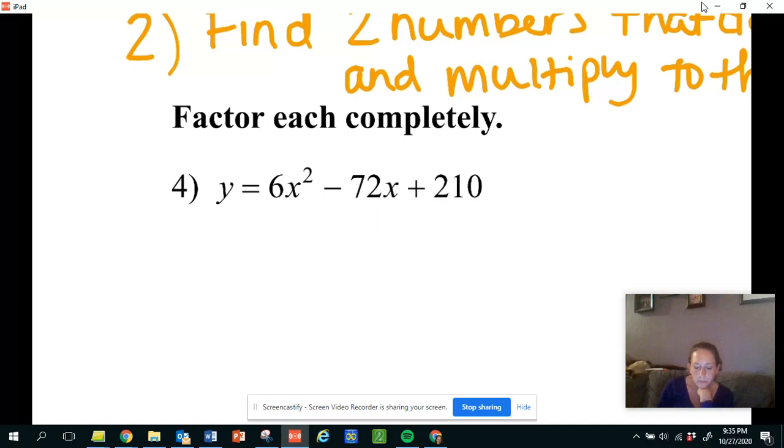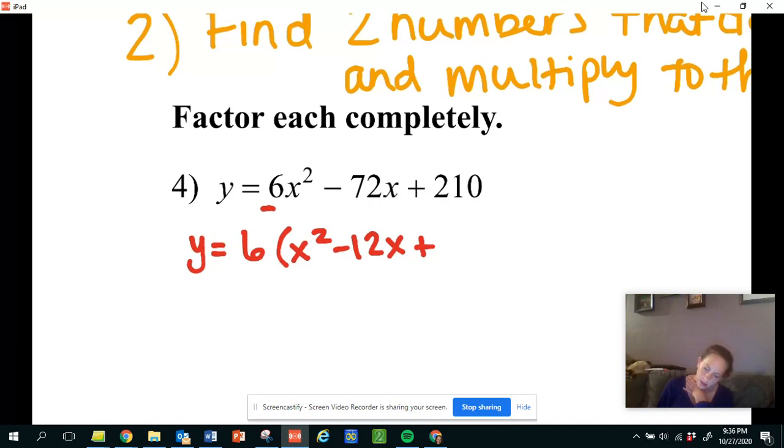So, first thing I'm going to do is I'm going to divide everything by 6. Right? Because I can't do anything until I have 1. So, it's called factoring out a 6. If possible, you always want to factor out whatever number, the biggest number you can. Like I said, I'm only going to be giving you ones that have a greatest common factor or A is 1. So if there's a number in front, we're going to divide by it. So we have x squared. 72 divided by 6 is 12. And 210 divided by 6 would be 14. Right?